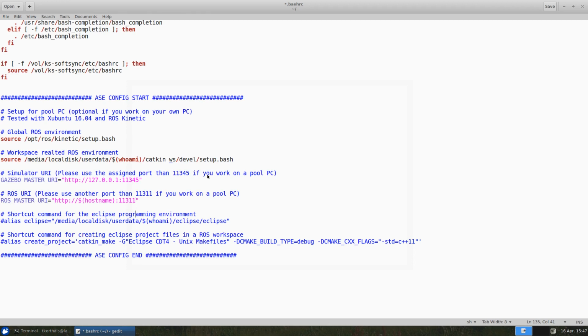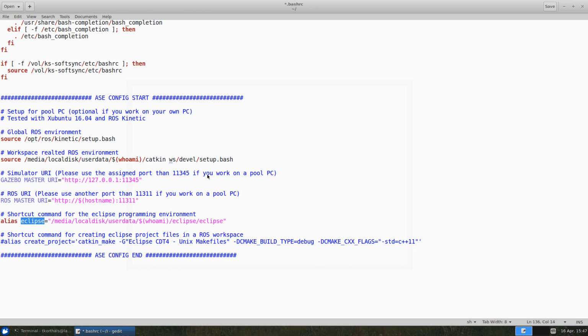The next few lines are some special commands which we introduced to the terminal to make our life easier. So this is optional, but again, it will make your life easier. The first command is the eclipse command. The thing is that there is already an Eclipse version installed on these local machines, but we don't want to use this particular version.